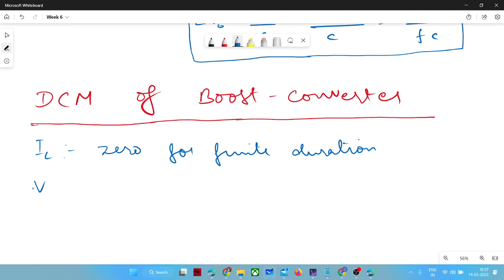And advantages are there. As the first advantage, you can see that your output voltage is getting boosted. Another thing is the degree of freedom in parameters. If you have a limited value of inductor, your converter goes into DCM because of the smaller value of inductance. If you provide an inductance higher than the critical value, then it will be in CCM. So you can design even with a lower value of inductance and appropriate tuning of the duty ratio. You tune your duty ratio such that even with the lower inductance, you achieve the so-called continuity of the inductor current, or you rely on other parameters rather than the inductance.